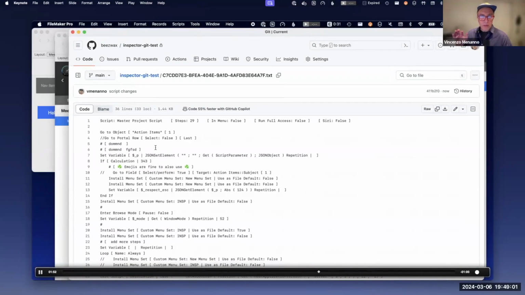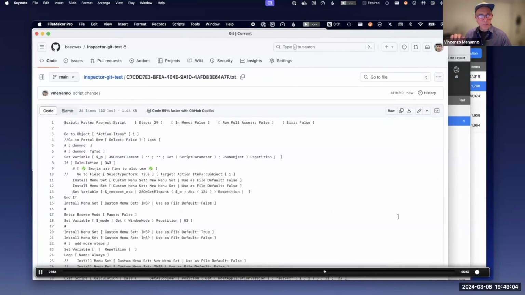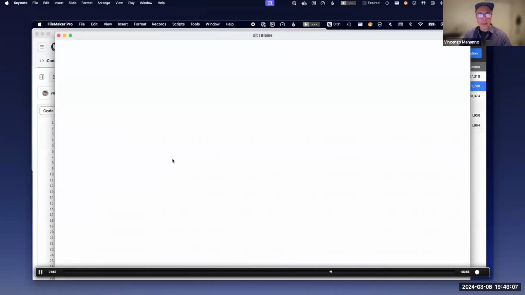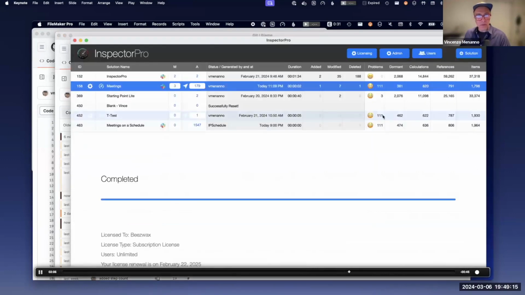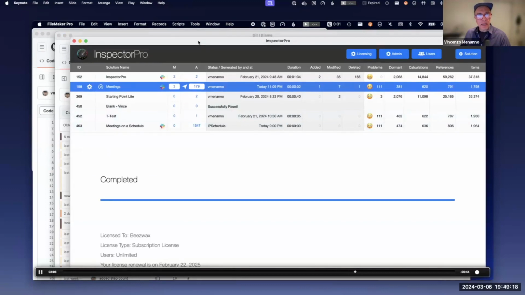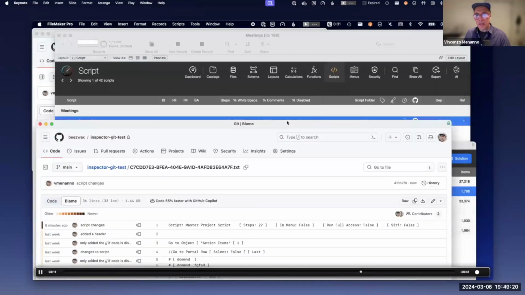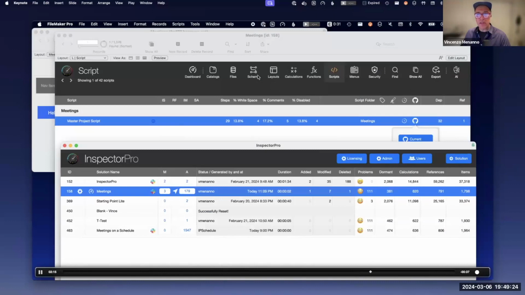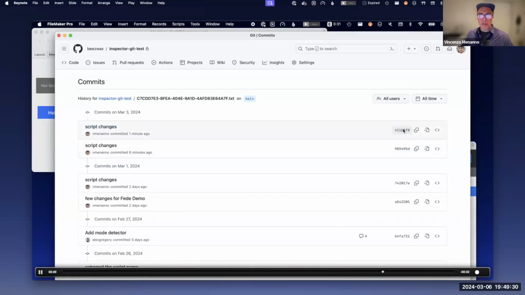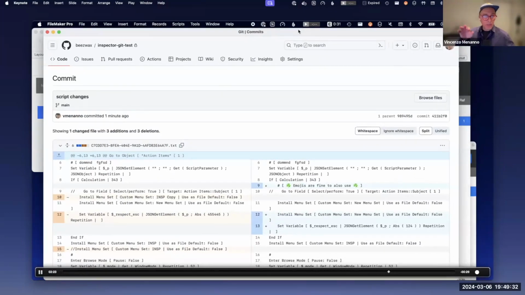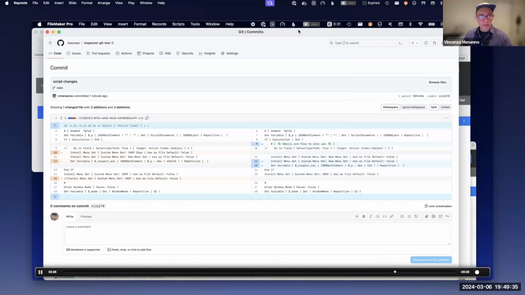Now this script has a commit that was sent by Menanno, myself. You can look at the blame history, so you can see all the changes and who did them. Alec and I were working on this together, and you'll see some of his changes in there. The other thing you'll be able to see is the history. If I close these out and go back to here, look at the history, you can look at the most recent change and compare what the changes were from the prior version to now, and you'll see that that emoji line was added, and then some other changes that occurred.